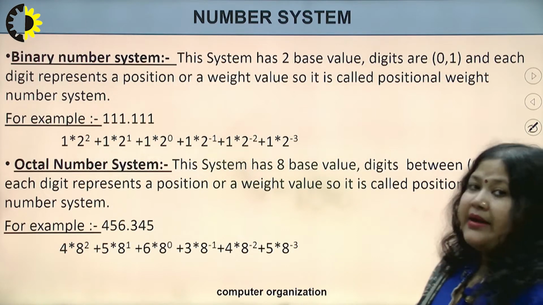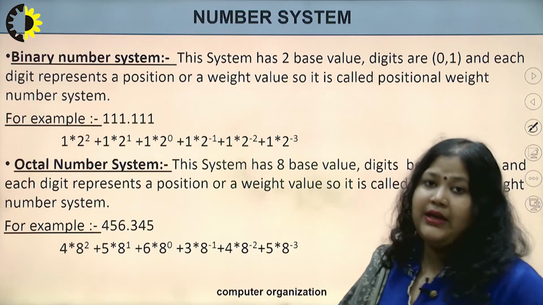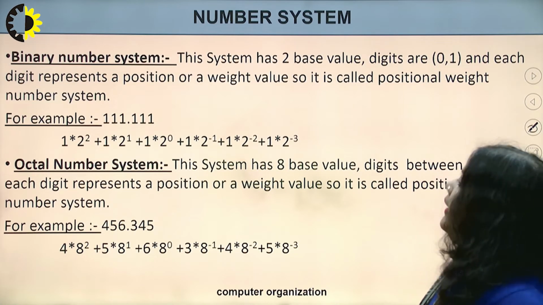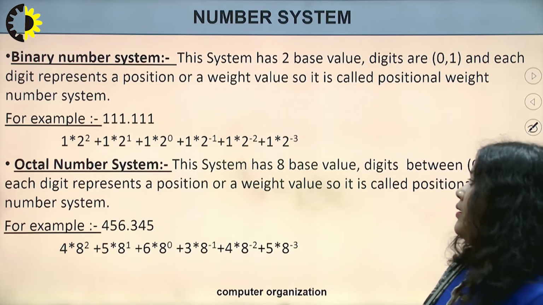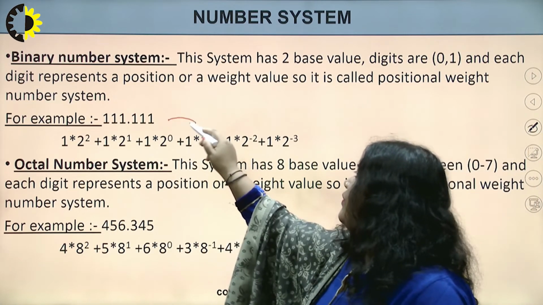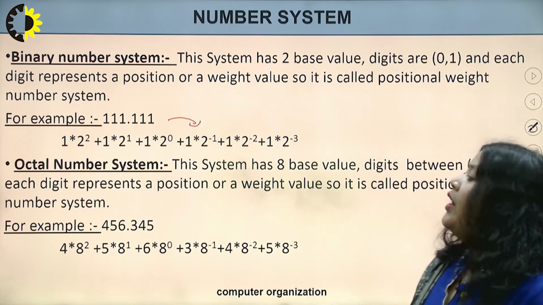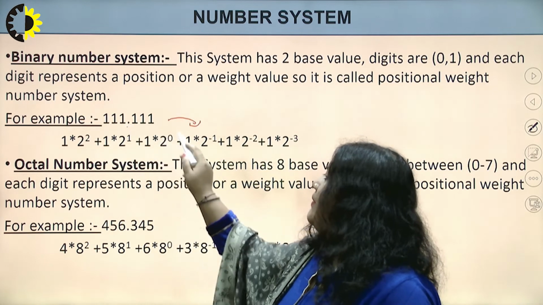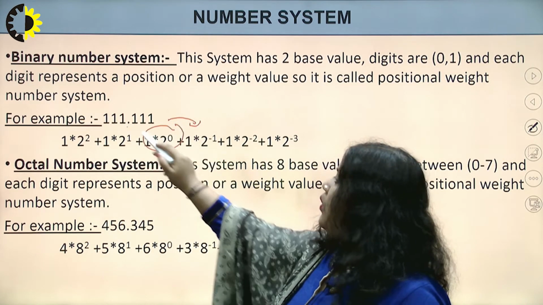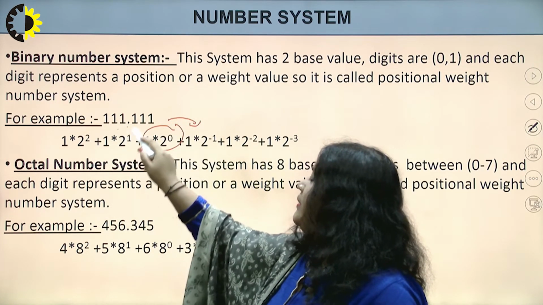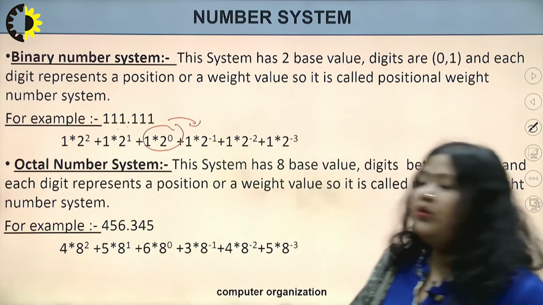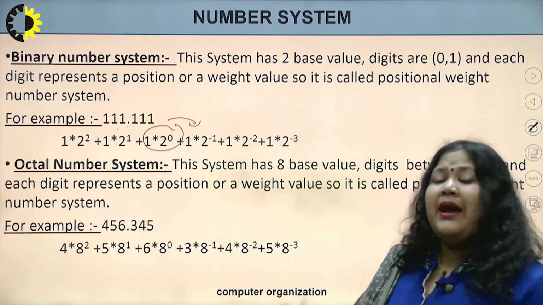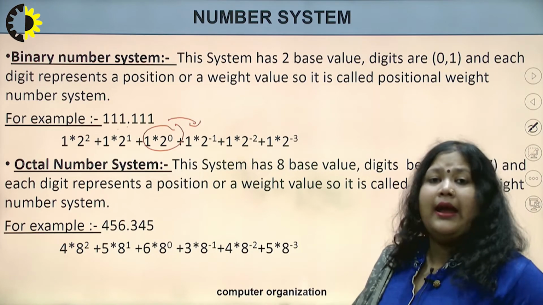Now, in the binary number system, the range of values is 0 to 1, the base is 2, and when we have to represent any binary number in decimal form, how do we calculate? We define it the same way: 1 multiplied by base to the power w, that is 0, this is the position, then 1 multiplied by 2 to the power 1, 1 multiplied by 2 to the power 2. So, these are the number representation systems, either decimal, binary, octal or hexadecimal.